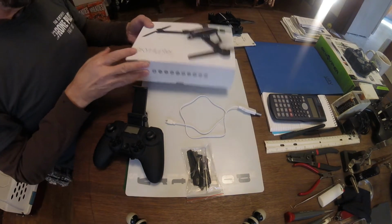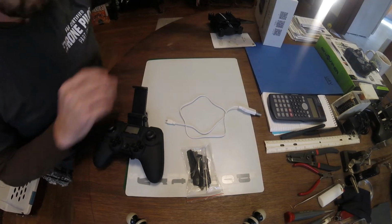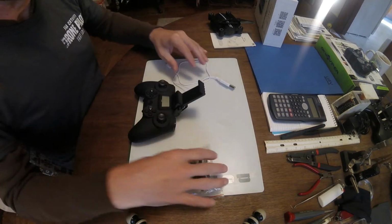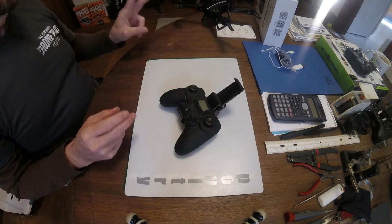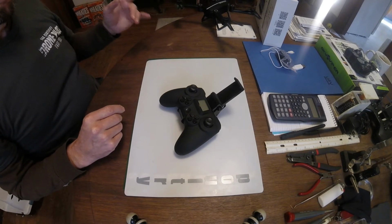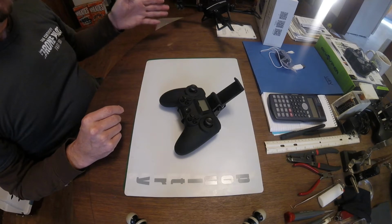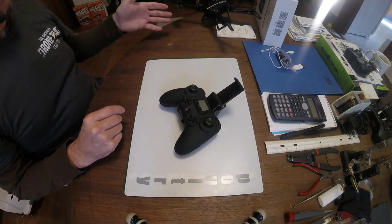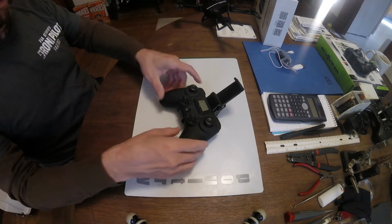Okay, so now let's put all this stuff aside here, and we'll get to starting this baby up, and I'll show you the different ways you can start it up. There's actually two different ways you can start it. You can start it either manually or with auto takeoff. I usually do auto takeoff because you only have about 8 minutes of flying time with this, so why spend time on the ground with the motor spinning?